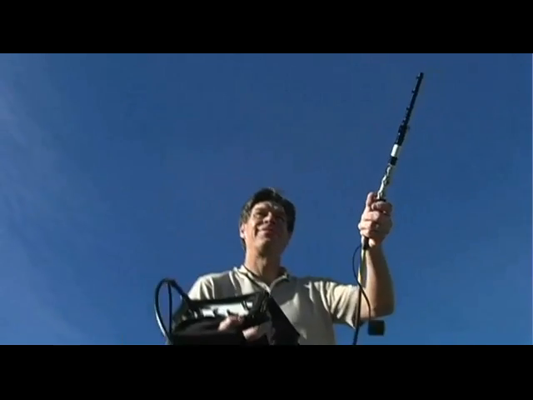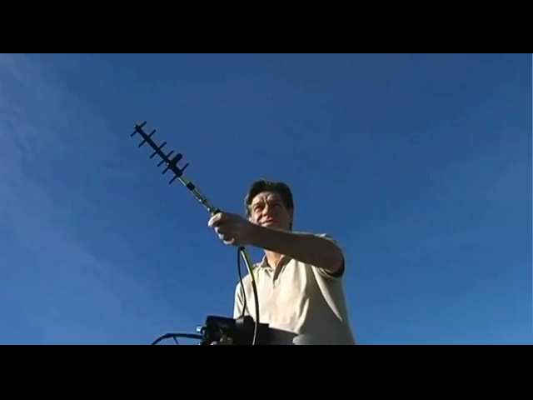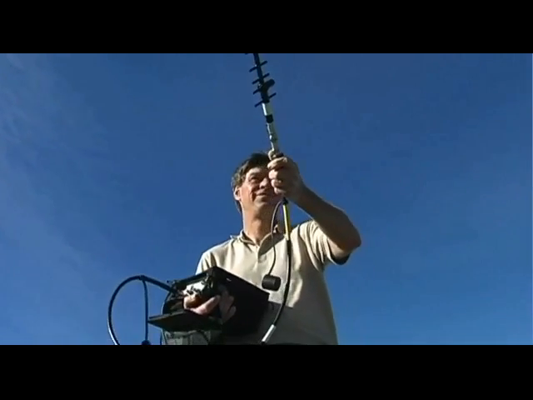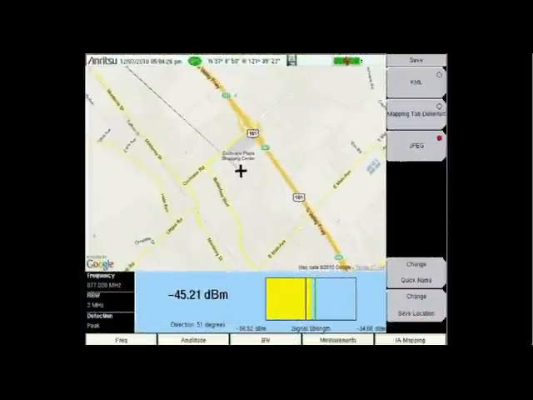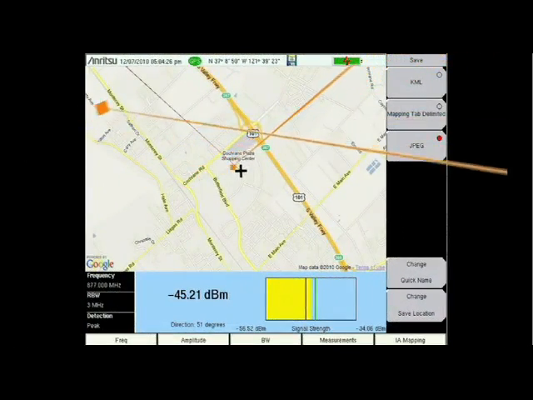Interference mapping allows you to find the location of an interfering signal with the help of a directional antenna. The instrument saves both the location and direction of the interfering signal on the on-screen GPS map display. And by creating multiple points, the intersecting lines indicate the location of the interfering signal. The data can then be moved out as an image or raw data file for further analysis.